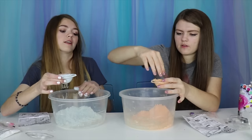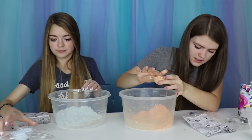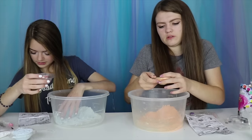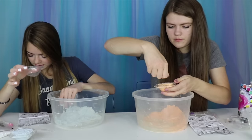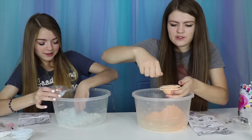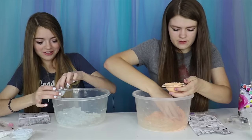Okay, mine is good to go. So we're gonna move on. It says to continue filling it until it's completely full and just above the edge of the mold. Yes. So then it says next, begin to fill it halfway into the other one and then insert your surprise figure. Yeah. So this is how they make it on Etsy. Yes, they just get all these kits.